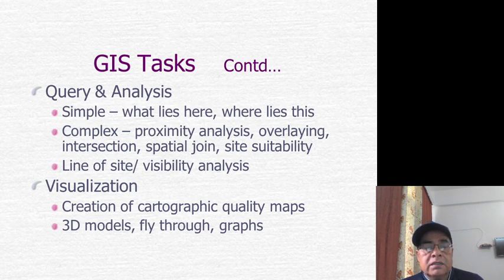And then the last is visualization. That is, we have got the map, we have prepared a number of derivative maps by integrating these maps. So these final maps can be either a colored map, a black and white map, a particular class map, or we can have 3D models or fly-throughs. So if we have a location from A to B, we want to see what the terrain will be from A to B, or we can represent the output in the form of a graph. So these are the visualizations, that is the output from the GIS.